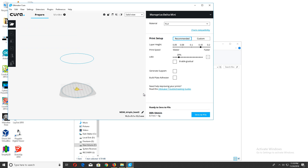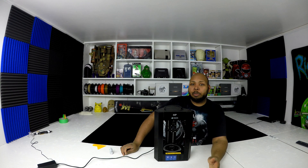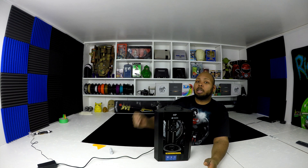Once you have it to the right size, the software is going to slice it. If you look in the lower right-hand corner, it will give you the option to save the file to your SD card plugged into your computer. Once the file is saved to the SD card, just take it over to your printer. So now that we went through the entire setup process — went online, got our Benchy, and have it loaded on here with the correct Cura settings — let's go ahead and load the SD card in and see how things turned out.